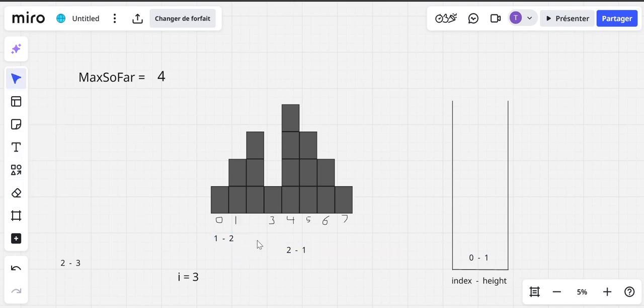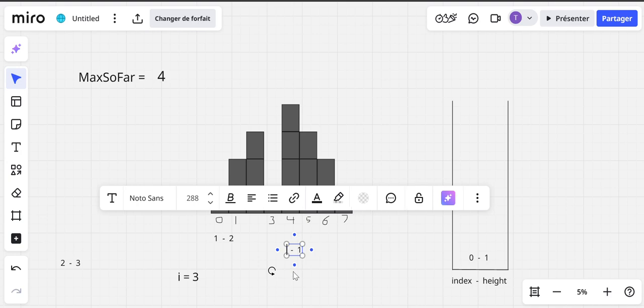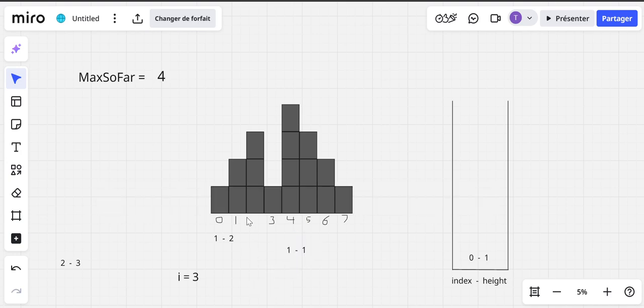And what are we doing next? Change our index to the one of the tower that we just popped out. Okay, because now see that we can create a rectangle of 1 by 3 starting from index 1. We can also start from index 0, but it is already in the stack, and we are not going to pop it out. So yeah, we are just gonna say that it starts at the index 1, and we're gonna place it in the stack. All right.